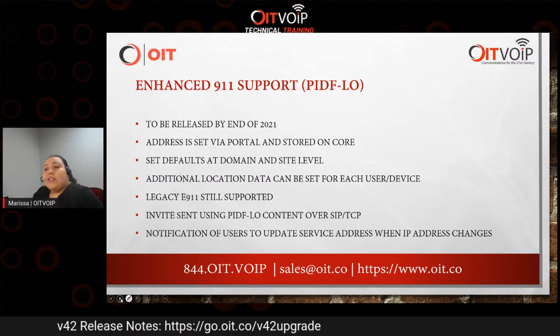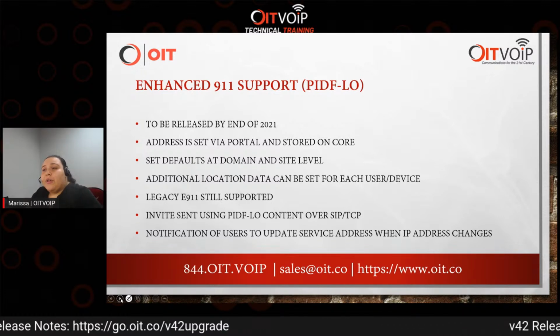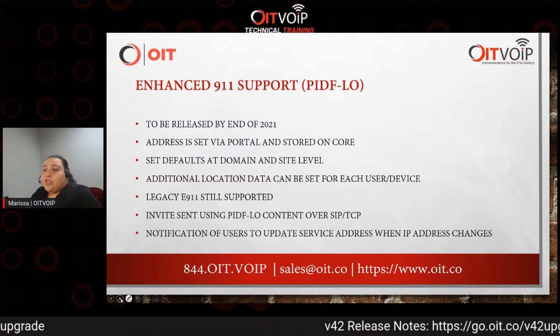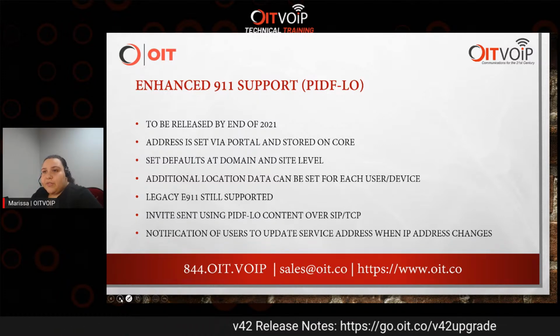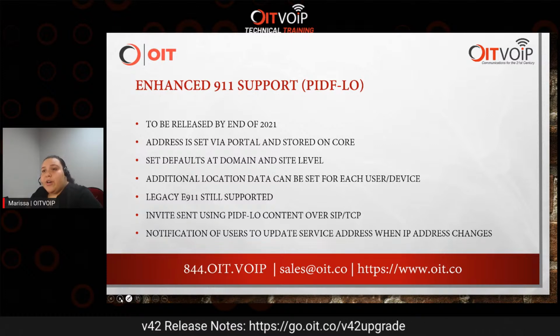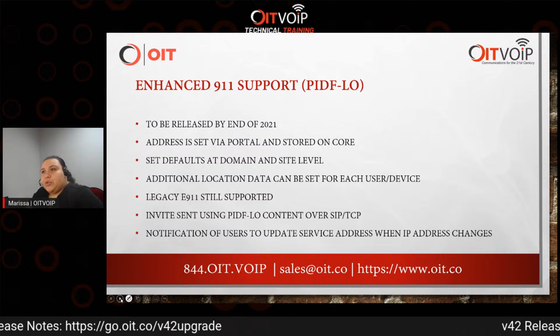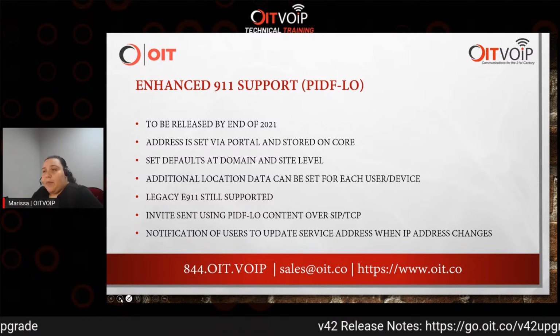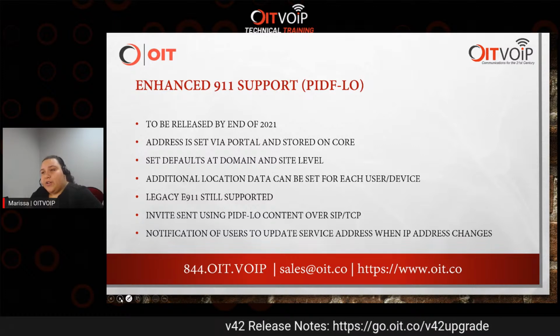There is also the notification. The portal will also now be notifying users to update their service address if the IP address of their registered phone changes. So instead of having to remember to update their address or notify you, the portal can now prompt them automatically and have them update their address on their own.